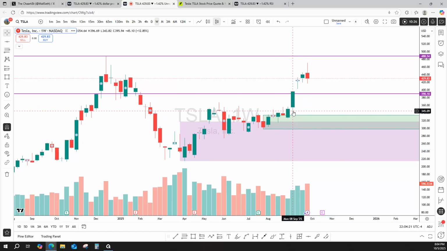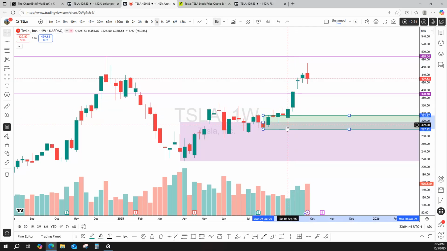So the breakout happened strictly from here. See, understand this. This weekly candle came down here. It was red for some time. Look at, read the data right here. So this candle made a low of 343.82, and then it closed at 395. Okay, $45 up move. Something happened right here between this candle and this candle.